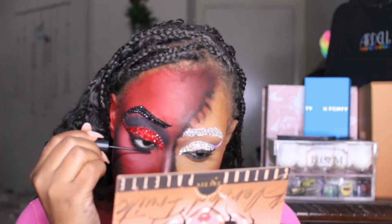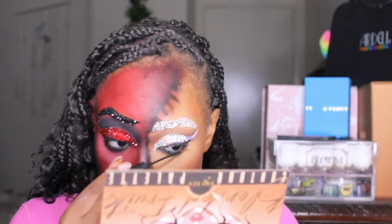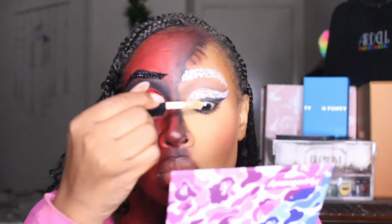And then we're going into the Lashing Out Glam mascara, and this is the bottom line mascara is what it's called. And we're just getting those lashes popping. Okay, now I'm going to be putting on some color lashes. Ooh, look at that. Ugh, it's looking good, y'all. It's looking good. Okay. I'm just giving it to y'all.